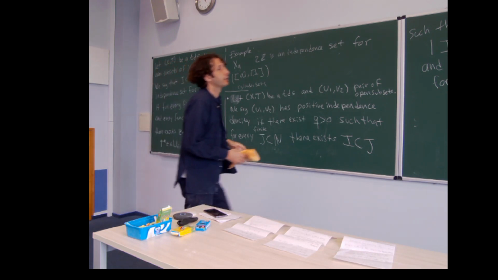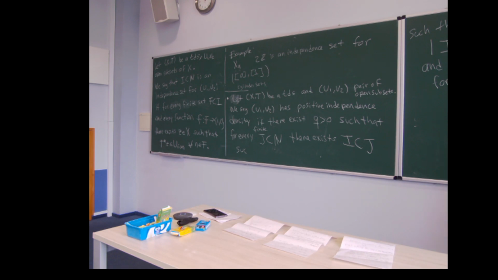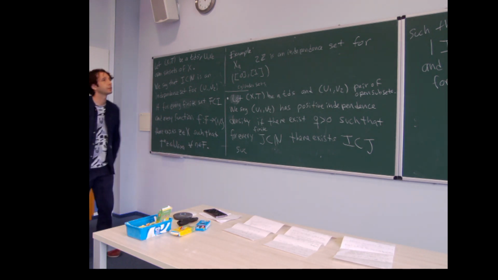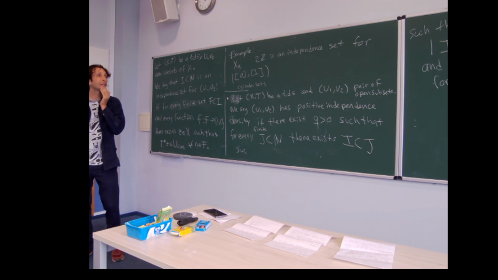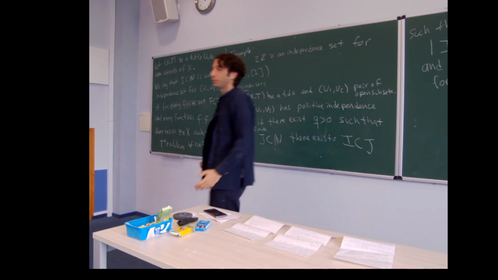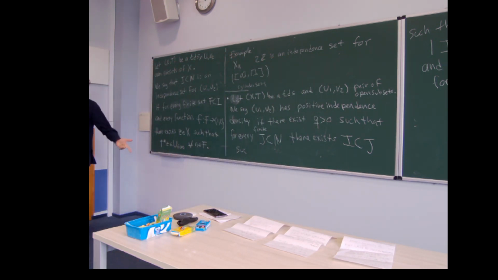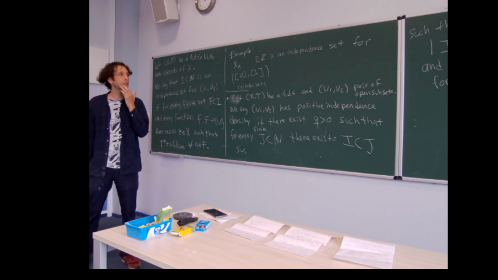Okay, so U1 and U2 are disjoint, right? The interesting part is when they're disjoint. Don't you need to assume J is long enough? If it's short, then J can be small. In J, I is not empty because it's bigger or equal than something positive, but it can be one, it can be a singleton. Then it's easy. It becomes interesting once J is large enough. It will depend on Q how large you want.